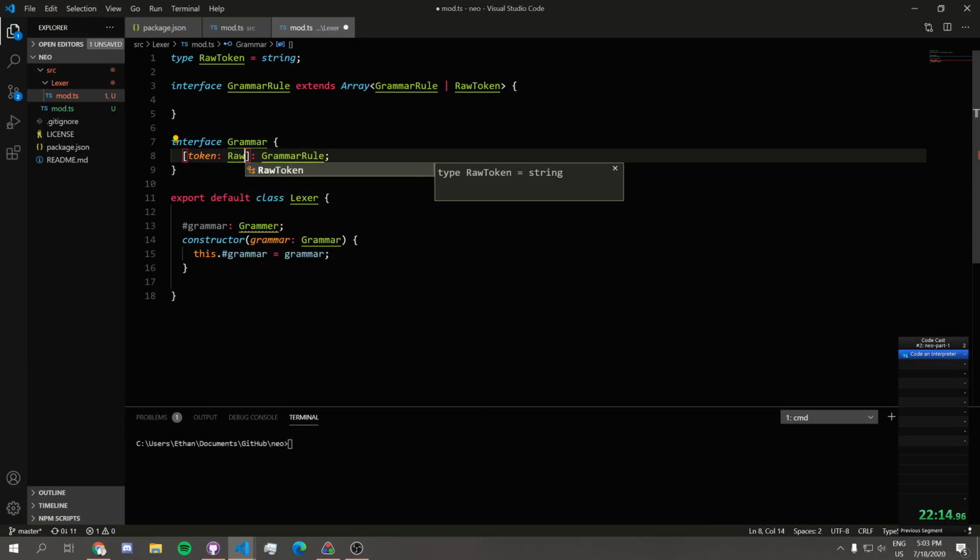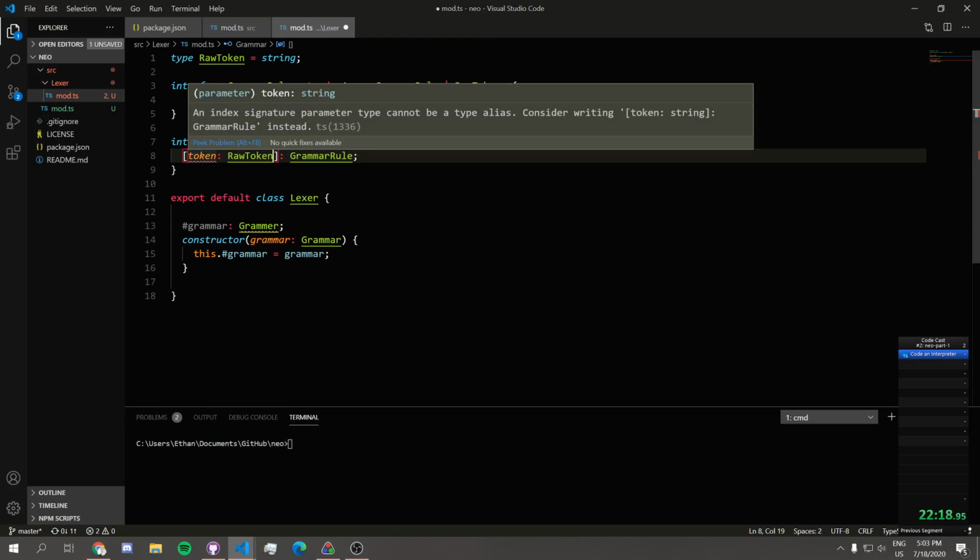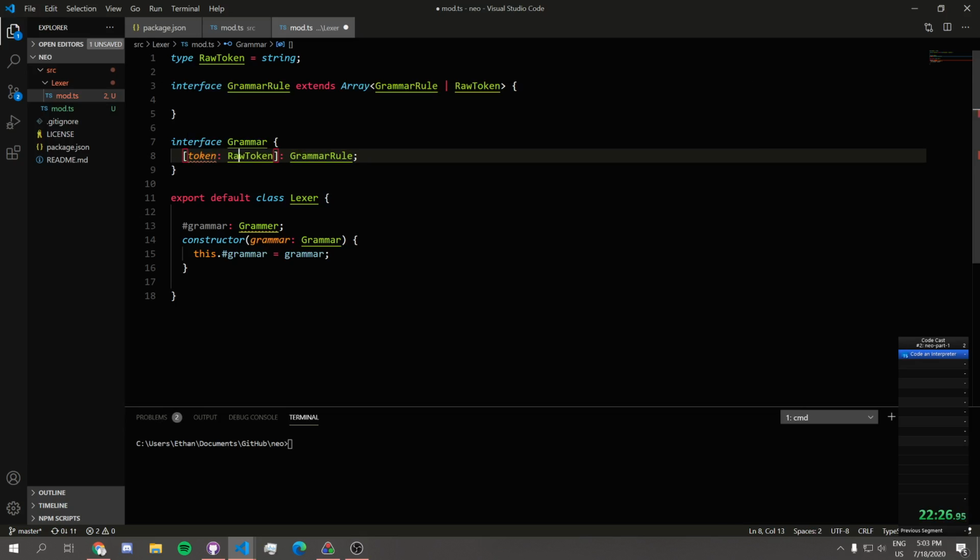It says an index signature parameter type cannot be a type alias. Consider writing string instead, because it doesn't let me, even though it's an alias. If the alias means what it means, it still doesn't let me for an interface like that.